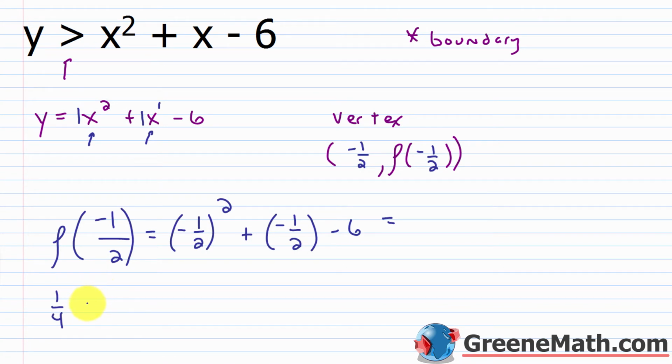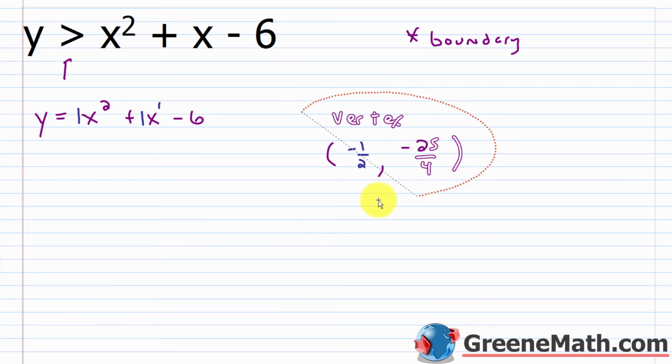Then you'd have plus, or you could say minus 1/2. I want to get a common denominator going now, so let's multiply this by 2 over 2. We could say this is minus 2/4. Then lastly, we have minus 6. But again, let's get a common denominator going. We'll multiply 6 by 4 over 4, and we'll have 24/4. So 1 minus 2 is -1, and then -1 minus 24 is -25. This is over the common denominator of 4. So let's replace this with -25/4. We can erase all this.